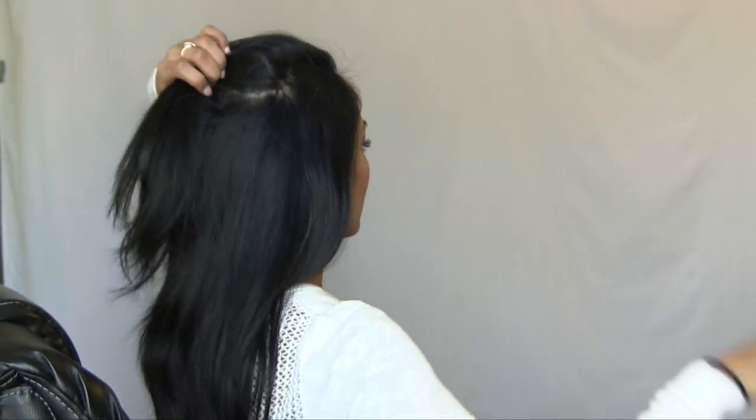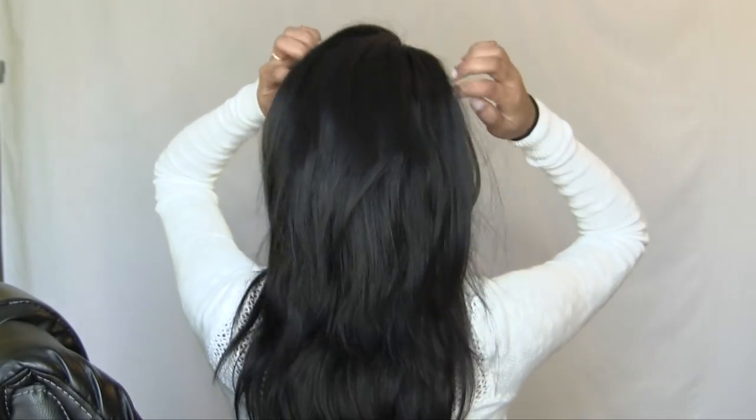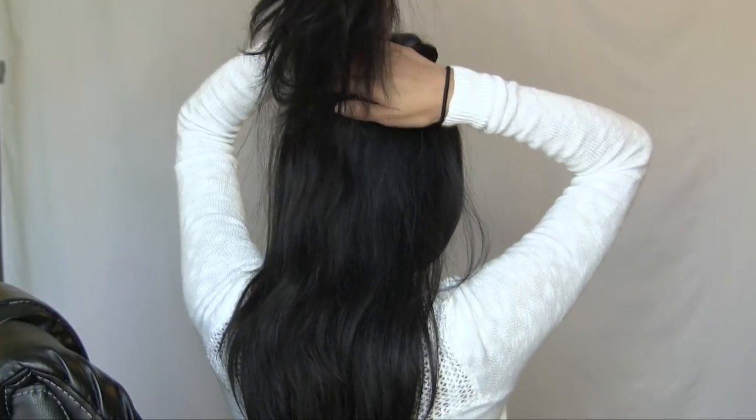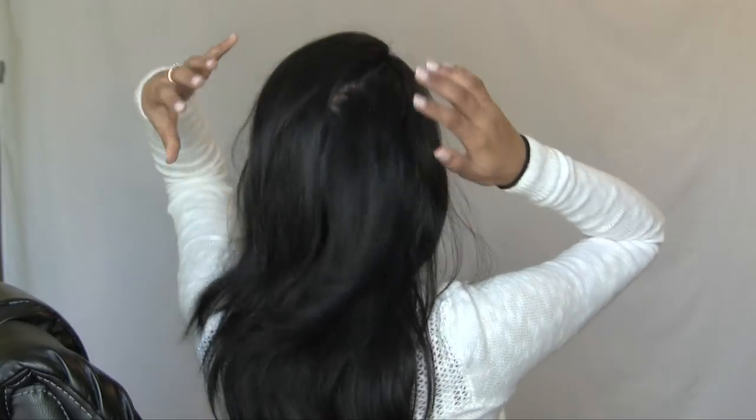Okay, so the first thing is — this is my natural hair, I haven't done anything to it. I'm going to zoom out a tiny bit so you guys can see better. This is the length of my hair — pretty long, but what I'm going for is I basically want to thicken around this area because my hair is not very thick. My main goal is to put a lot of hair extensions back here to get this area looking really voluminous as well as these two sides.